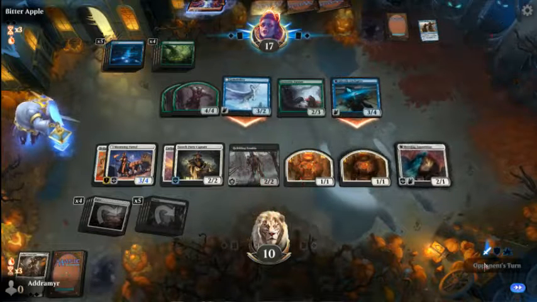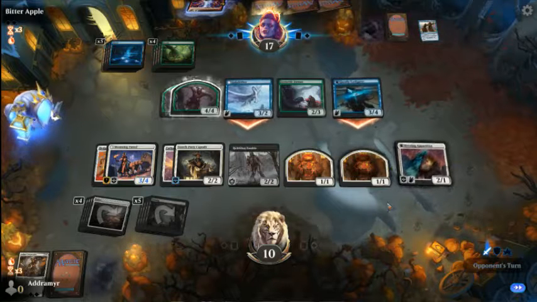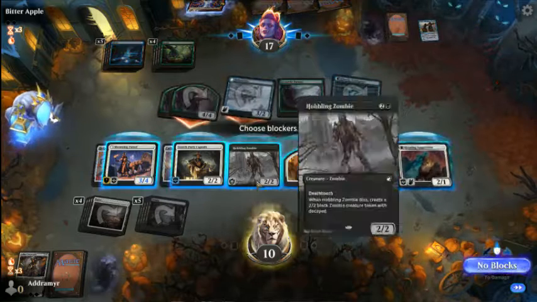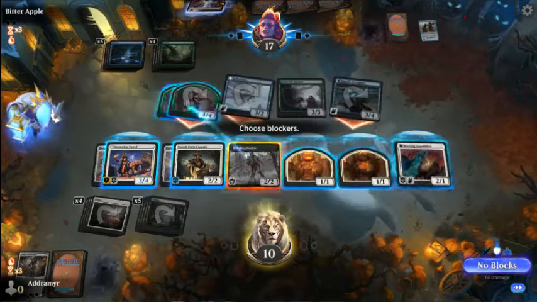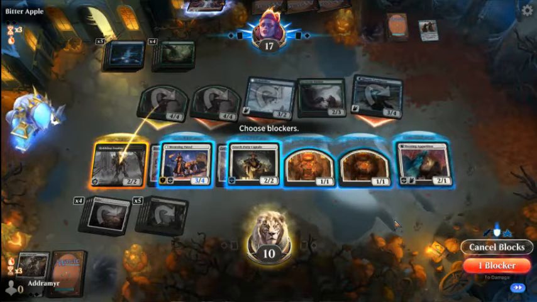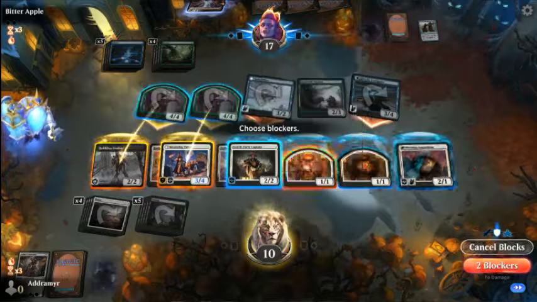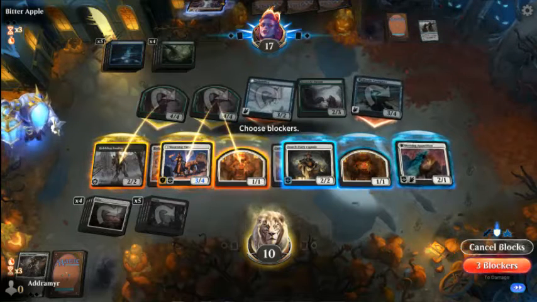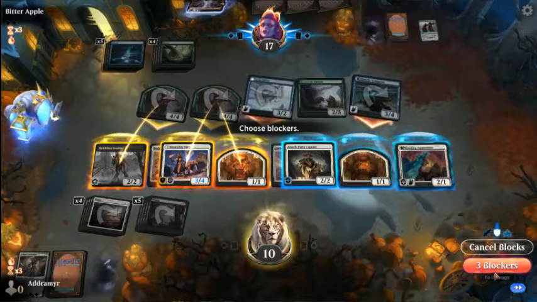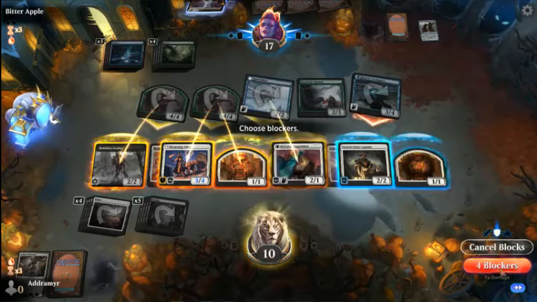you can just recast Gale Drifter next turn, but at this point I think I need to save the damage. I don't mind losing the Morning Patrol. Can get it back next turn as a flyer. And we'll block the Gale Drifter.